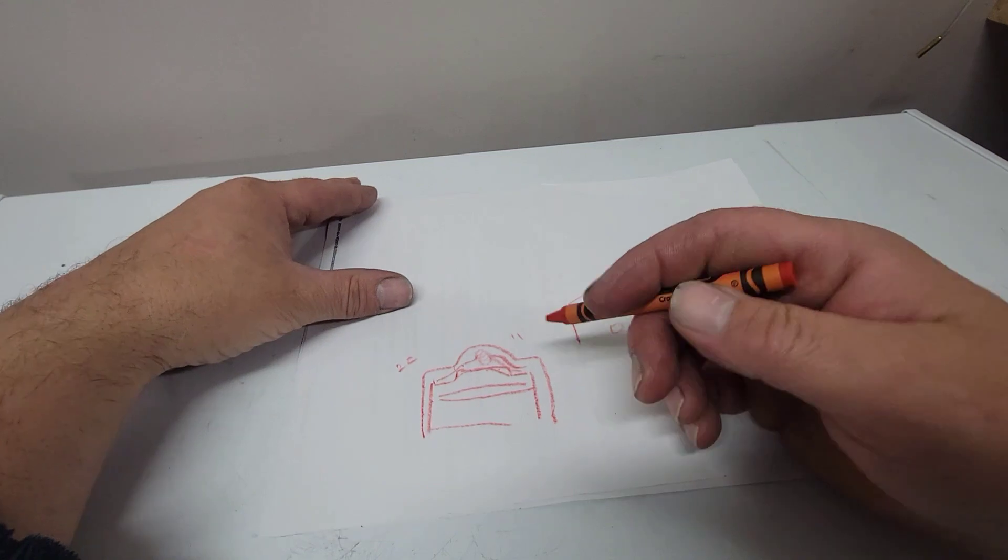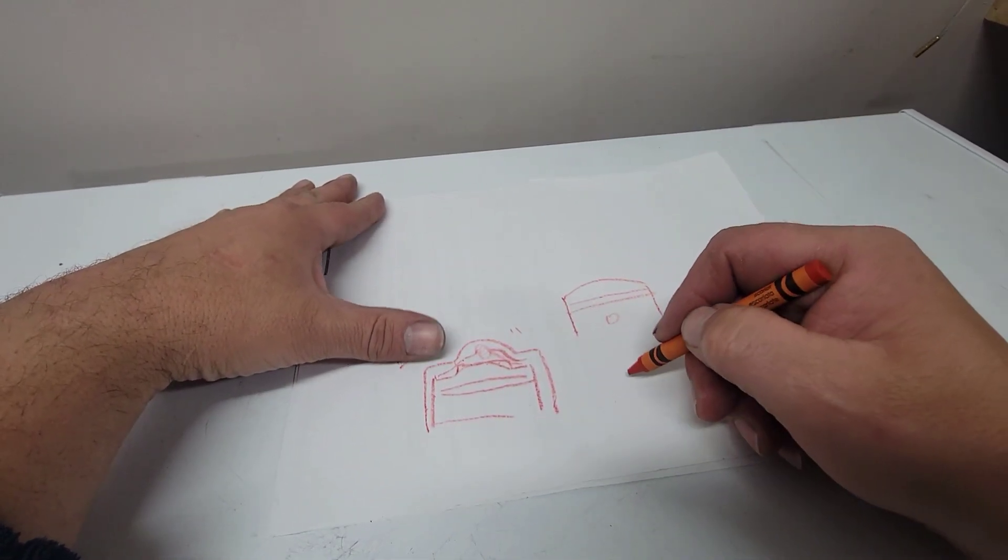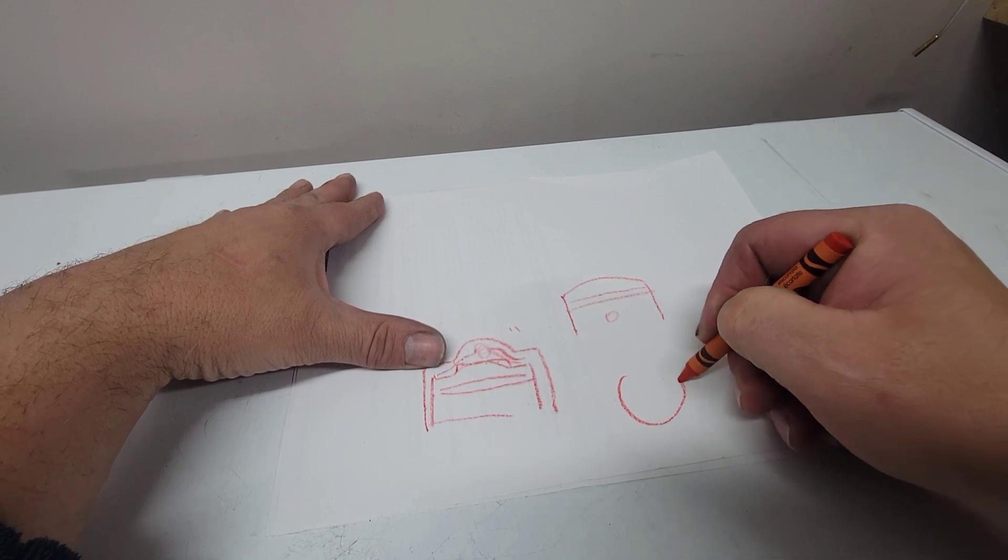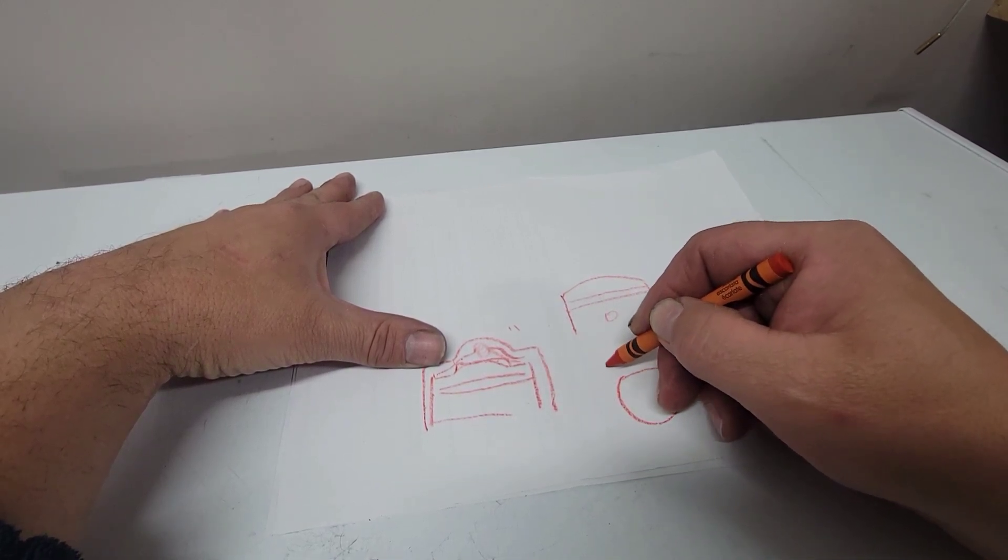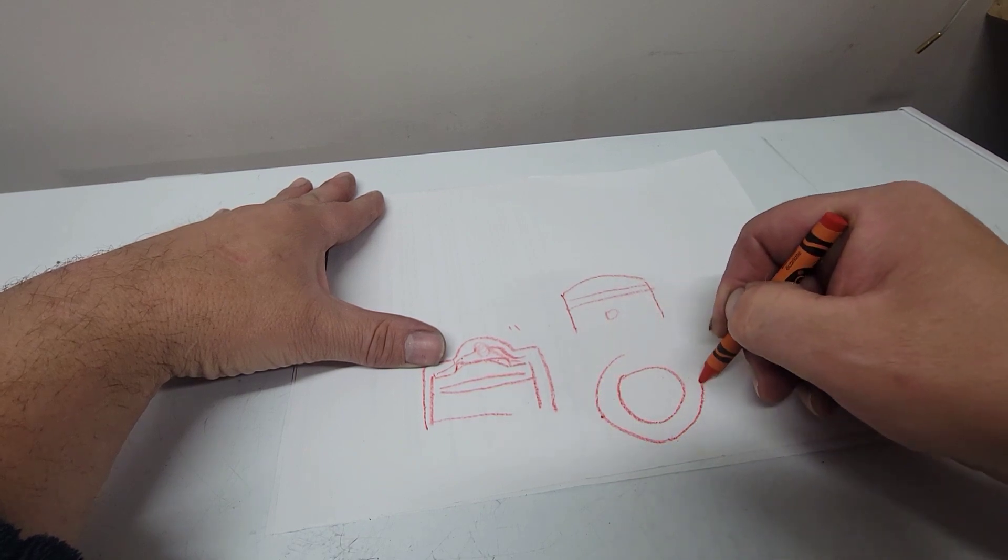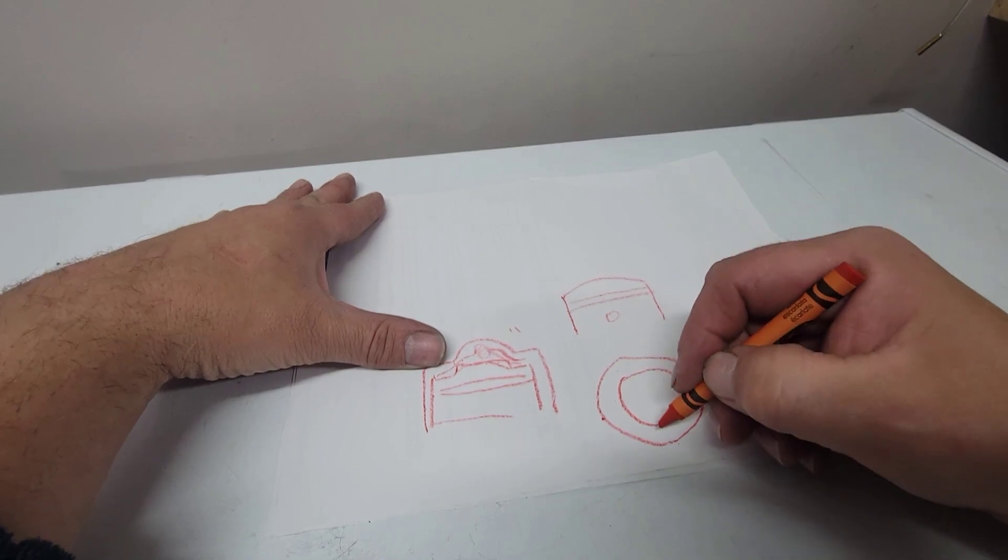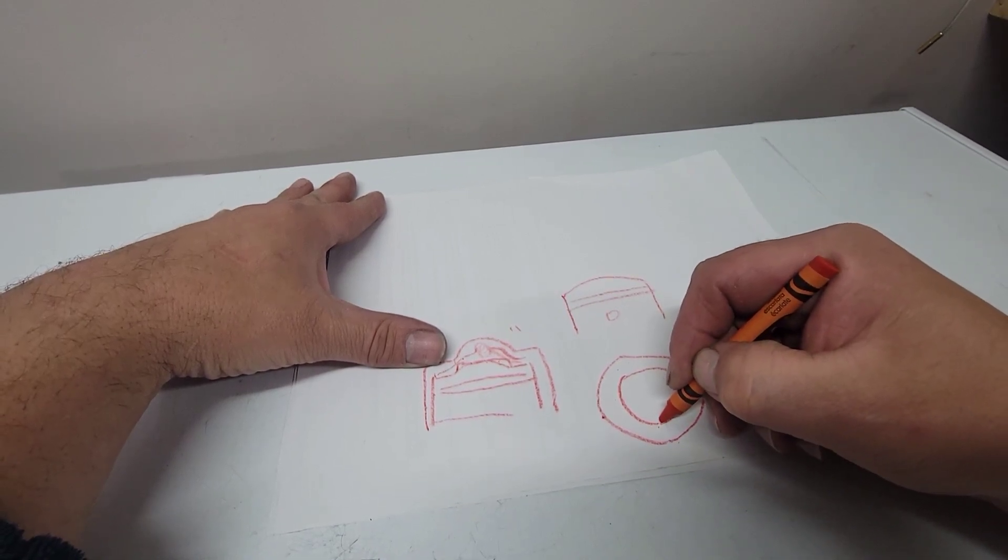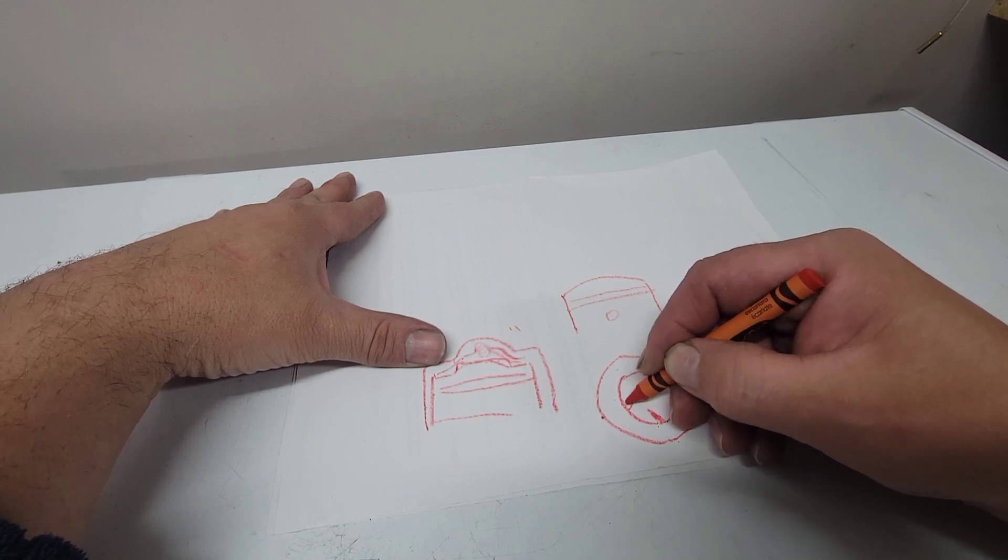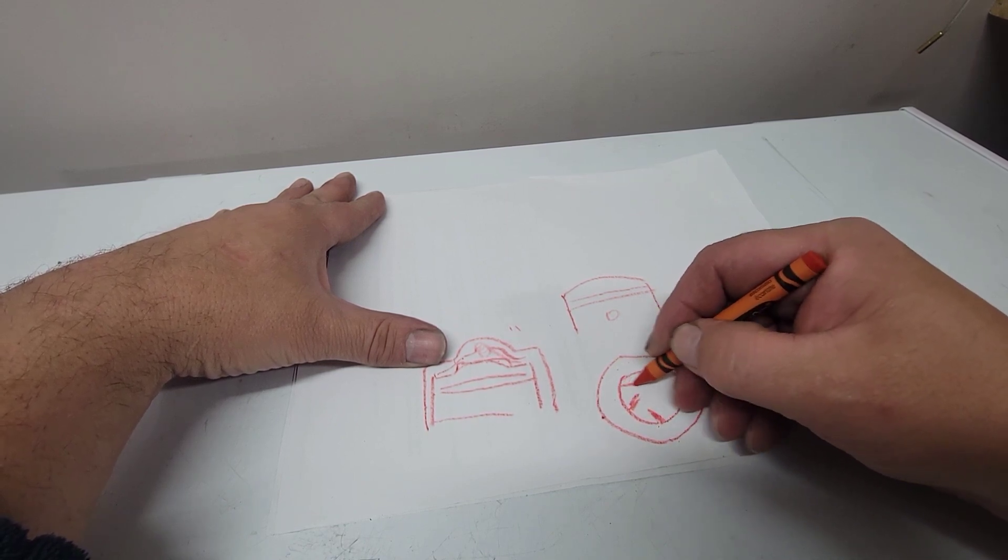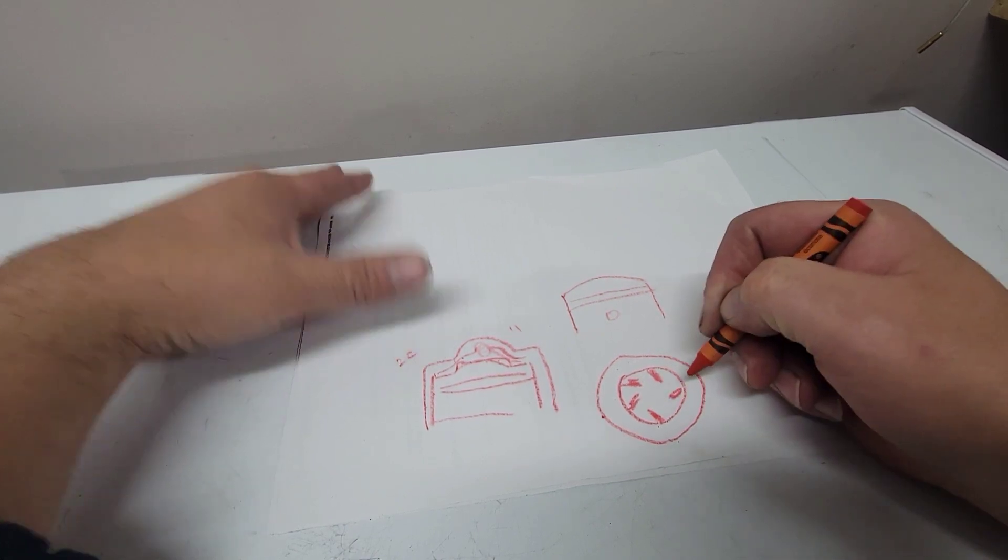The saw ran fine but it seemed like it was lacking something. So what I did today, I'll draw through the camera. So this is the piston. That's the raised part of the piston. That's the outside of the piston. So this lip was 11,000 clearance. So what I did with a Dremel is I made some channels. I made six of them, spaced them as evenly as I could, all kind of into the same direction.